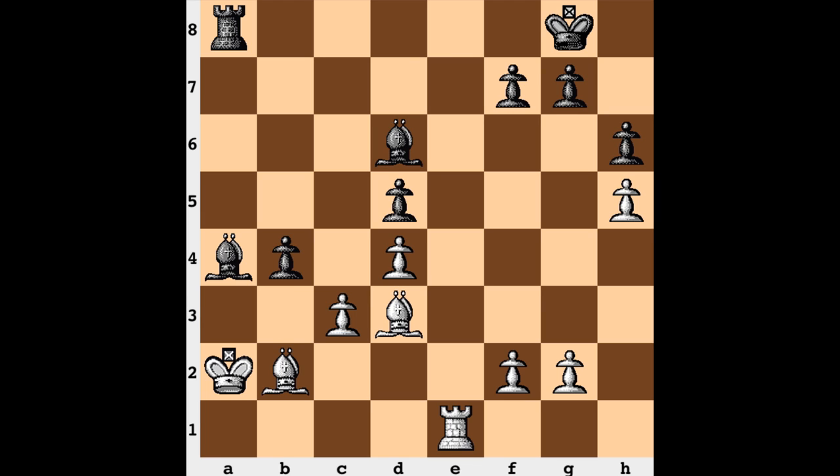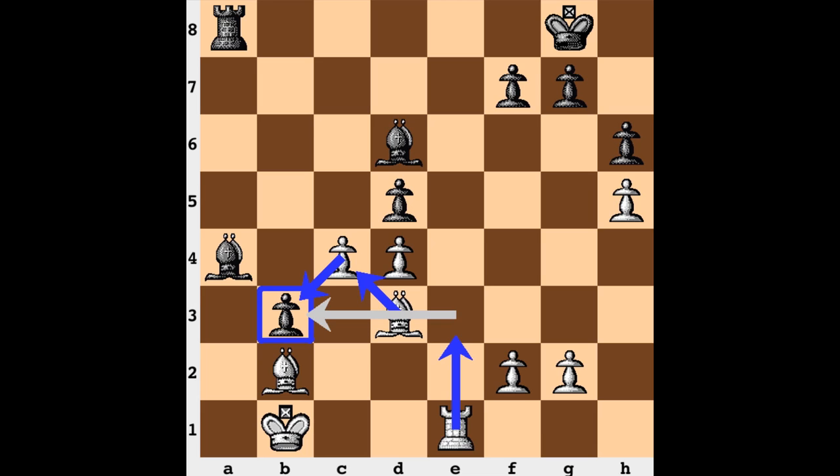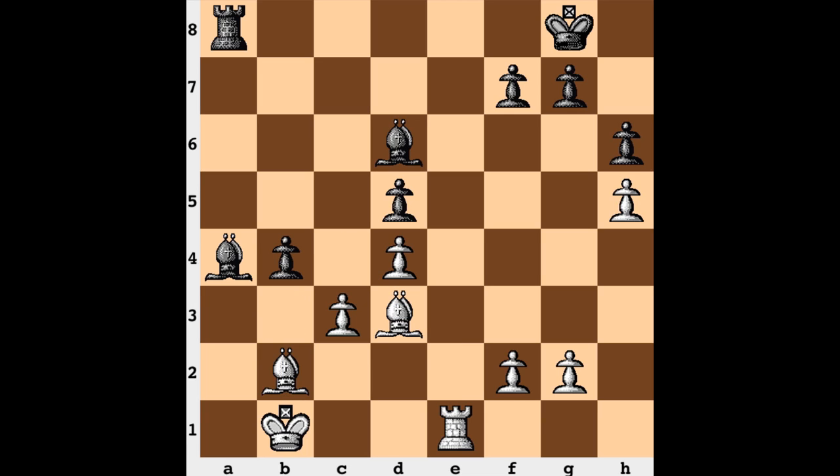We have b takes a, bishop takes, looking for a discovered check — moving that bishop. The king gets out of it right away, and now some more exchanges. b takes c, bishop takes c, and some checks going on. There is one other possibility of something like b3, but this might be a case of black maybe overextending one of their pawns. Maybe c4, and then this bishop could be putting pressure on the pawn — maybe a rook lift, and it might be the case that this pawn would fall. So maybe that is one of the things that black was thinking about. We just had b takes c, bishop takes, and some checks being thrown in.